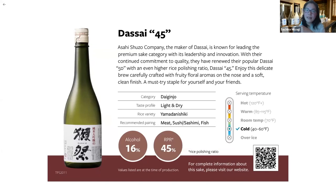It does change the aromatics. This one is a very aromatic one. So you should get that floral sense to it. It's a highly polished rice, like I was talking about. The 45 means it's a 45% rice polishing ratio. So that's 55% of the outside that is carved away. This is the same brand that was brought to the White House in 2016 by former Prime Minister Abe. It is from the prefecture that is his hometown, Yamaguchi Prefecture.